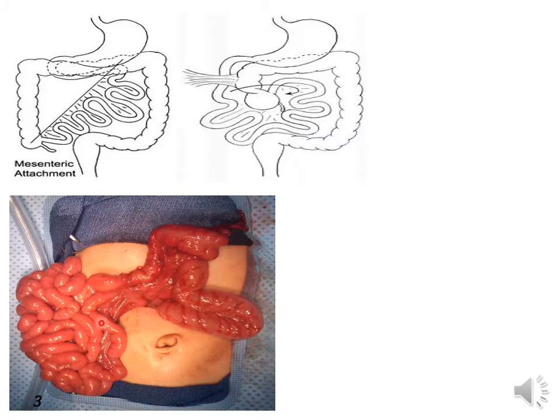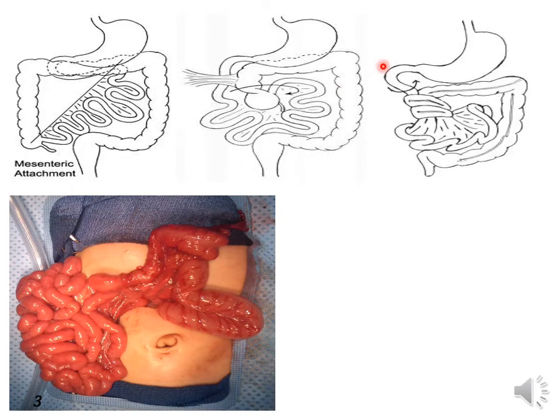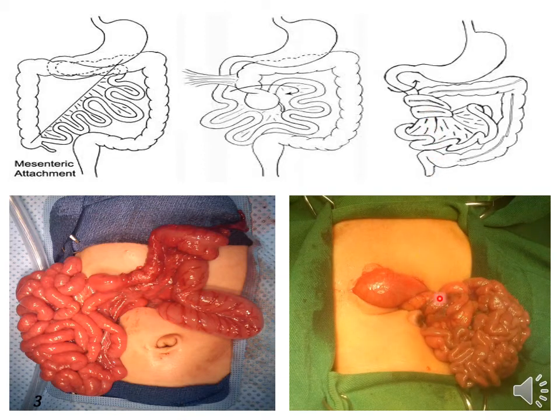This is the abnormal rotation of midgut. As you see, the cecocolic limb and the DJ are near each other, and all the small bowel shares a narrow mesentery. The superior mesenteric artery passes through it and supplies all of it, so there is a risk of volvulus. Here you see twisting of the midgut, a volvulus has occurred, and there is interruption of the blood supply of the whole midgut. As you see in this intraoperative picture, we call this volvulus of the midgut, twisted.